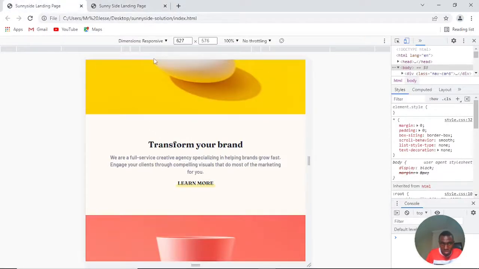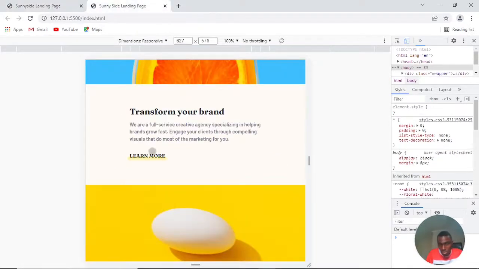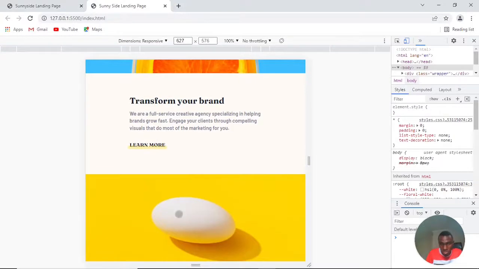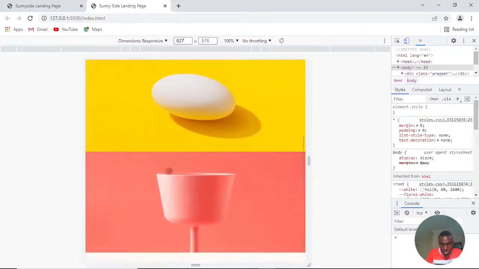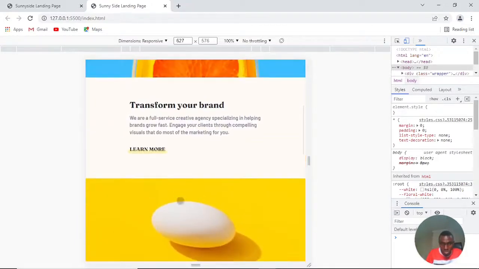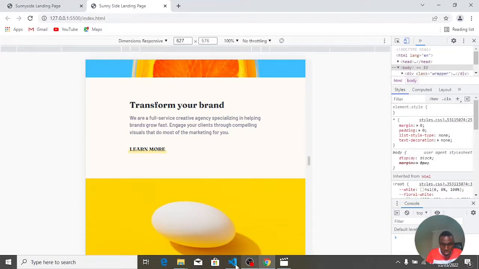So he has the text align of center. In fact, this other guy is at the middle, while this one is at the start of the flex container. And then I realize that my image, which you see right here, is at the bottom, whereas it should be at the top. This one is good. So the only place I'm having issues is right here. So I'm going to rectify that now quickly.